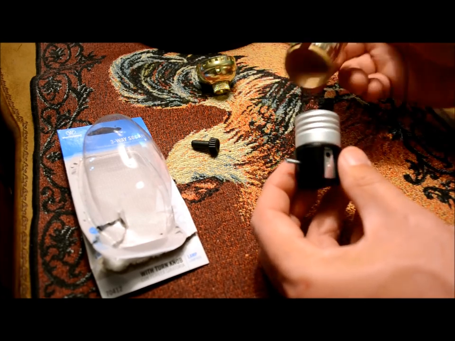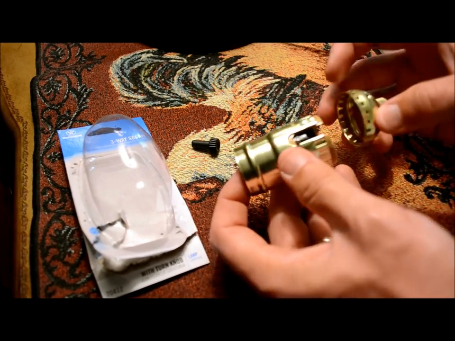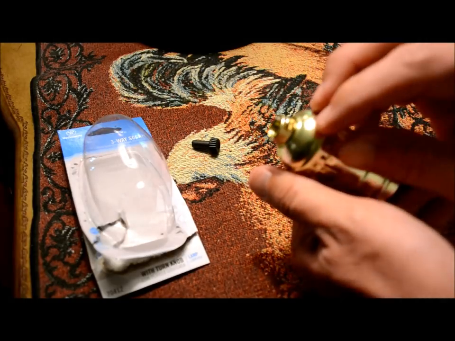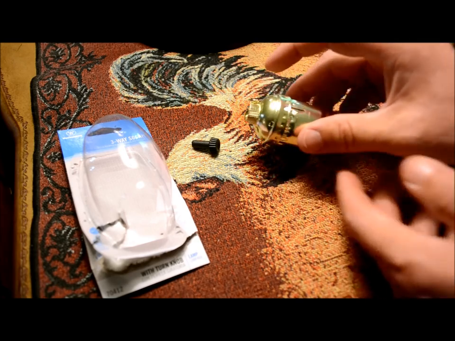We'll put this back together. Slide that on just to keep it all together. This just crimps on and this part again screws on to the base of the lamp. And it's got a little set screw right there to make sure nothing slides out of place at the end.